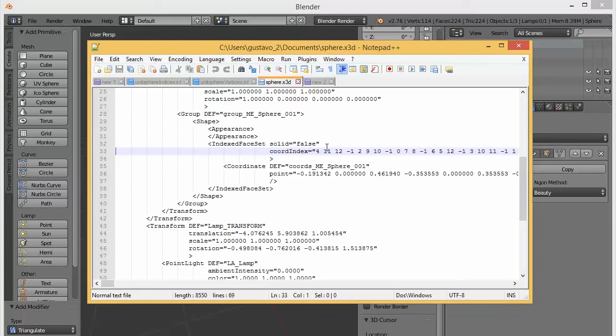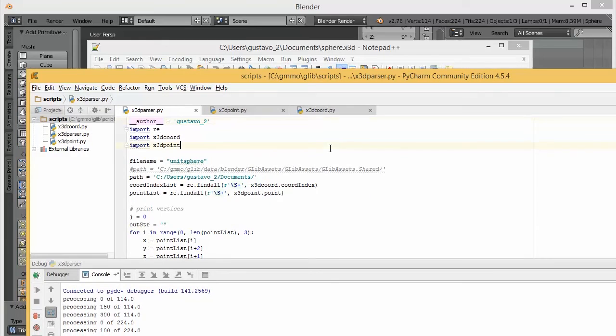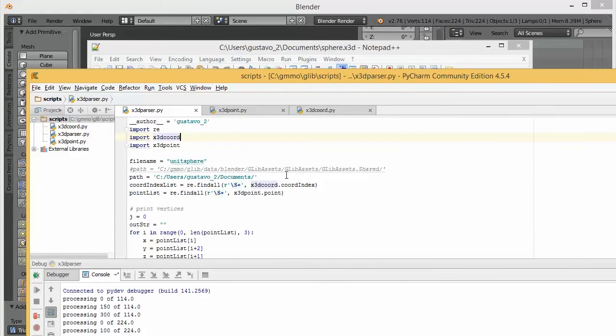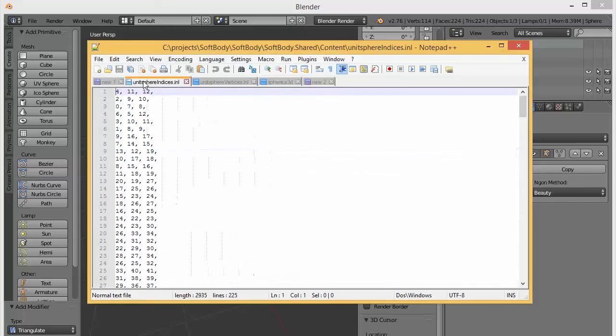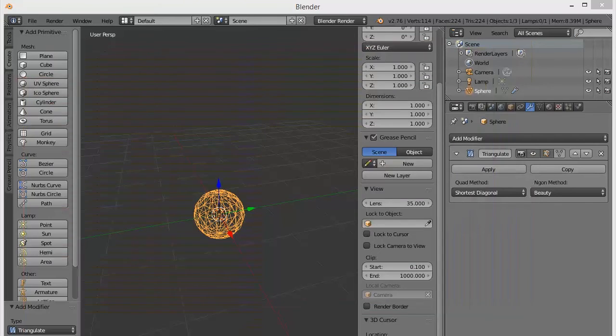So what I ended up doing, I just wrote a little Python script that parsed that document, and it spits out the text file. It's very simple Python. I'm not going to go into this. And so at the end, I have my indexes here in my vertex format the way I want. So now back to our code.